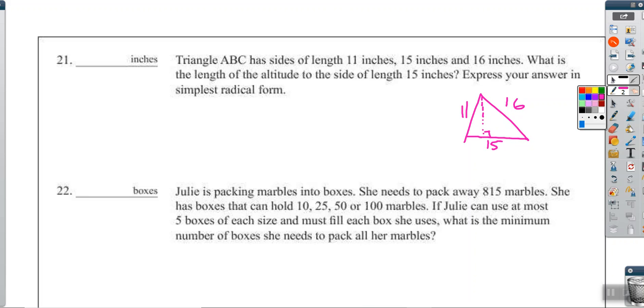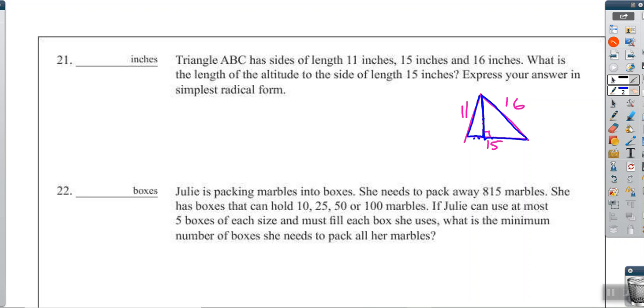Now, the first thing I really would like to do is to turn this into a Pythagorean theorem problem. The problem with that is I can't, because I do have my right triangle here. I have two right triangles, one here, the other one here. But the thing is, for each of them, I only know one side, and I can't make a variable that I can use for both the altitude and the fraction of the base. I just can't do it.